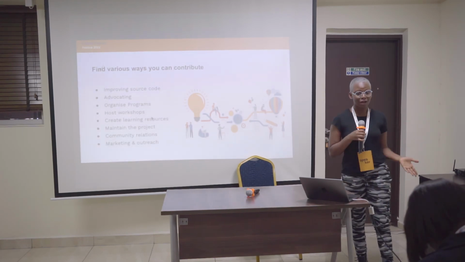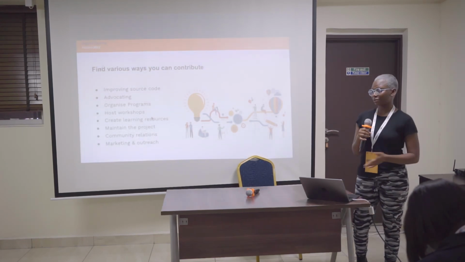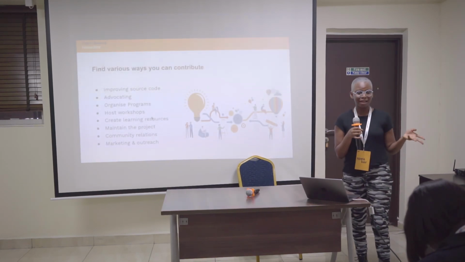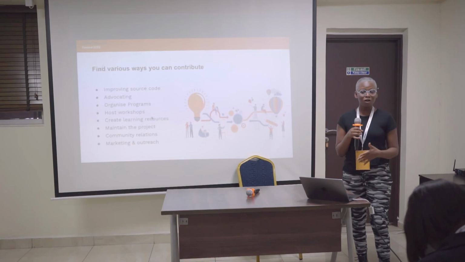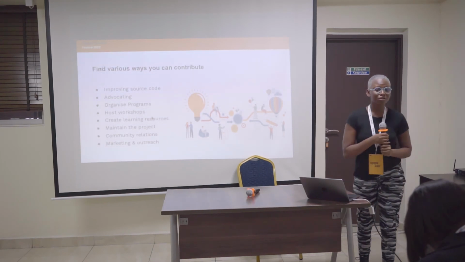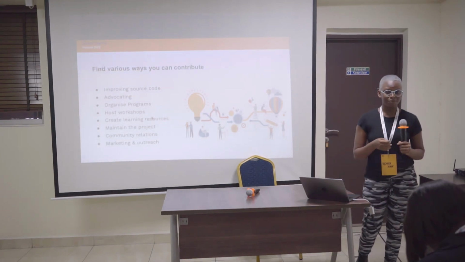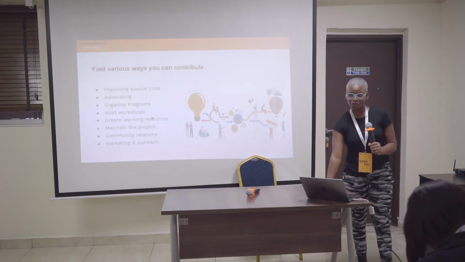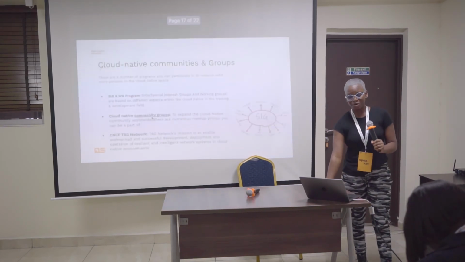Then marketing and outreach. Tell persons about cloud native. If you're working on an API gateway project, for instance, walk up to people and tell them, yeah, we could help your company with this API gateway tool that is cloud native. And you're already on your way to making good contributions towards the cloud native community.